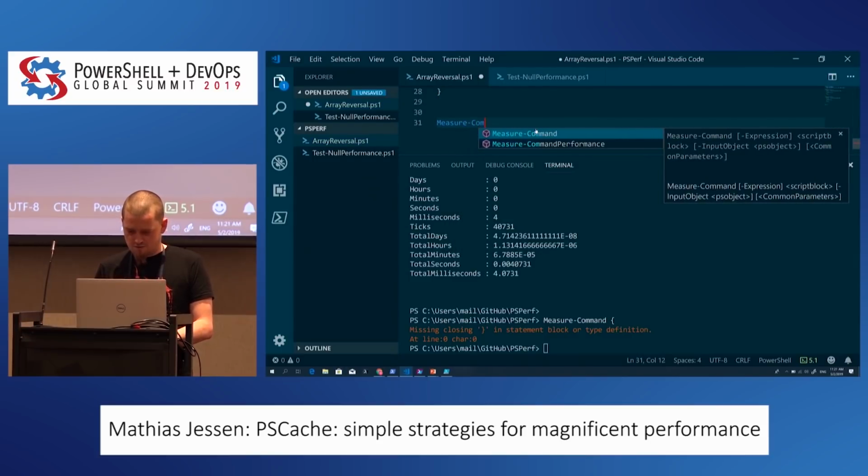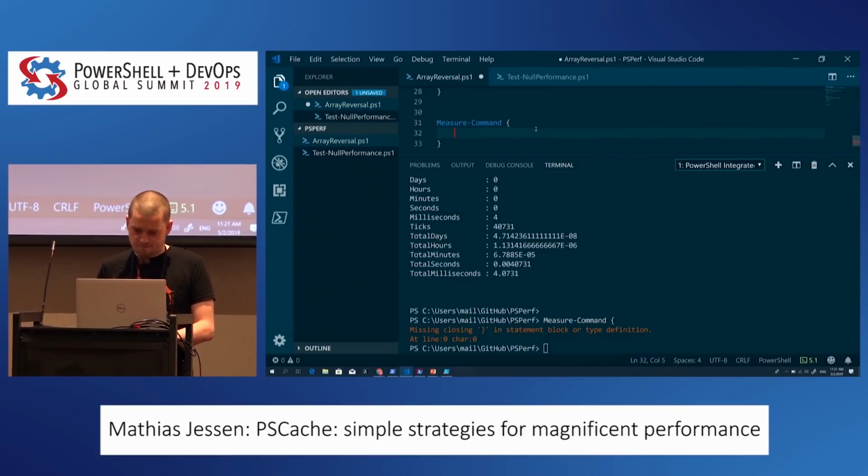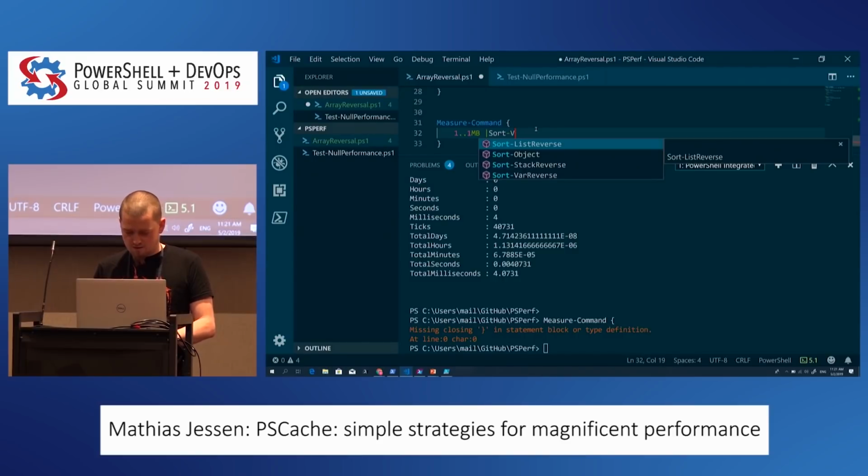Say measure command, and then instead of doing just a list of 5 items that we're going to reverse, we're going to do a list of 1 million items. I'm going to materialize this first, 1 million.